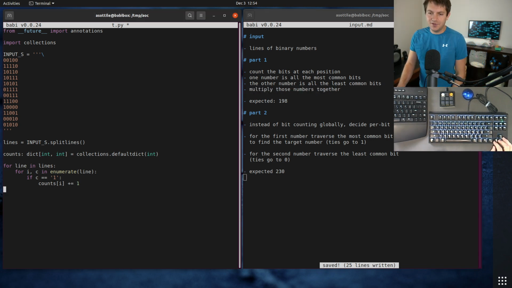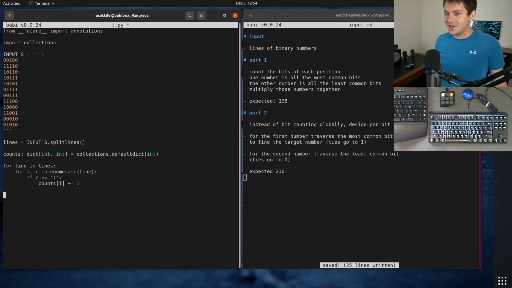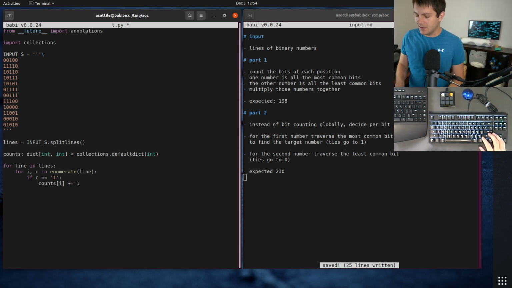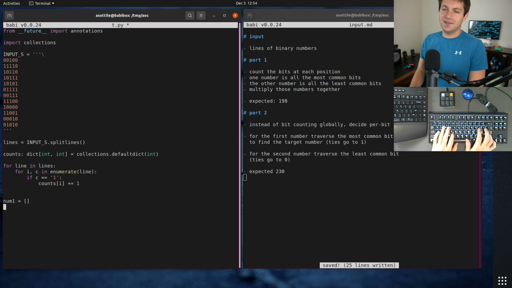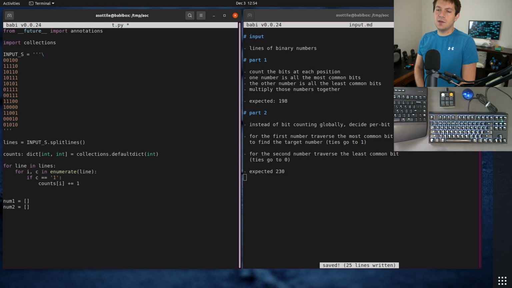And for that, I did a little bit of bit twiddling logic. I'm going to do this without bit twiddling and then show you how I can switch it into being slightly more clever. And so we're going to build up two numbers. I think they were called gamma and delta or something in the actual problem, but we're just going to call them num1 and num2. And we're going to make them lists of strings, and we're just going to put little zeros and ones into them as we go through these.